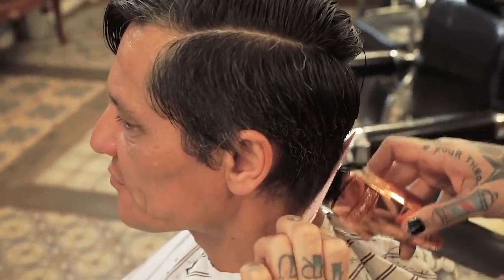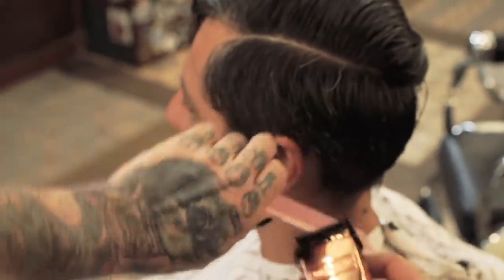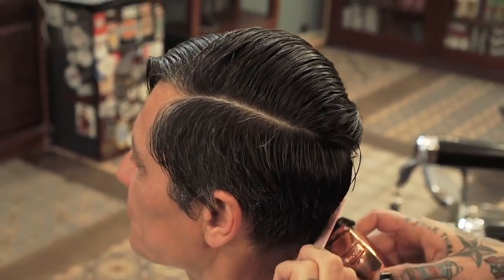Taking out a little bit of hair in that nape area. Now I'm just setting in the base of my cut. I'm gonna leave hair to play with later.